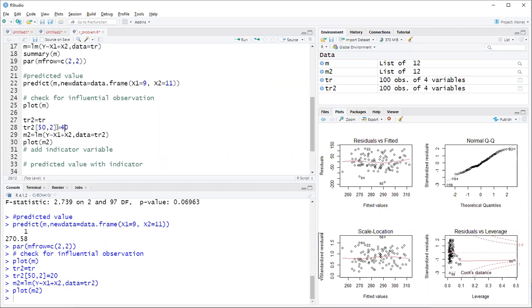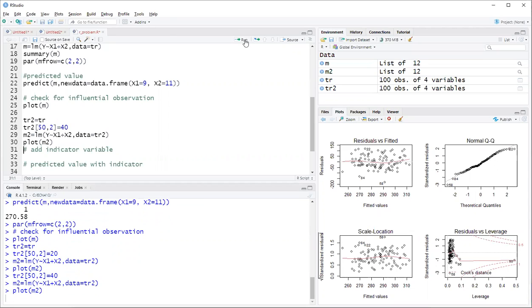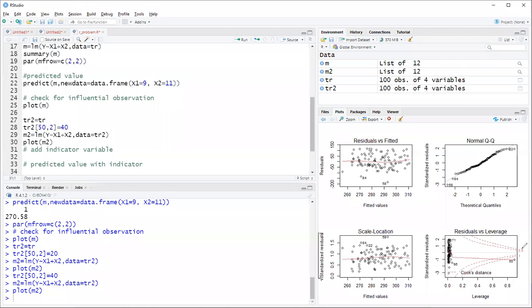Let's go crazy here. Make this 40. So let's just run that, fix that. And now, lo and behold, yes, it is out there larger than 1 for Cook's D, and definitely high leverage and influential. Okay, just so you get an idea. Again, I know you've seen this before, but I'd have it there.